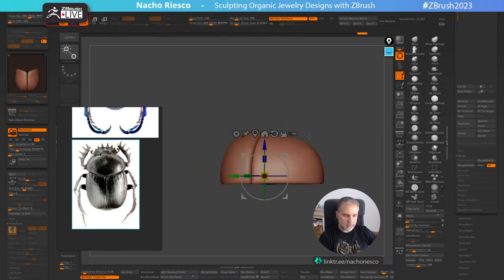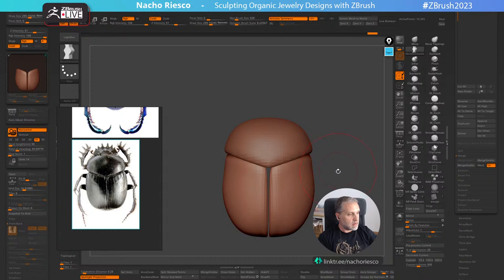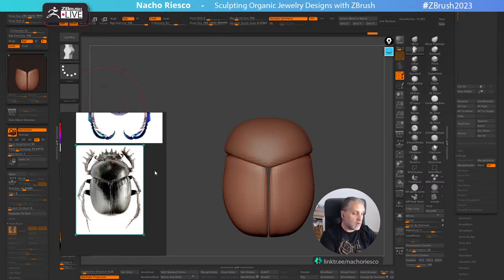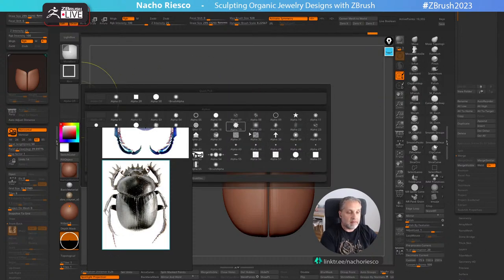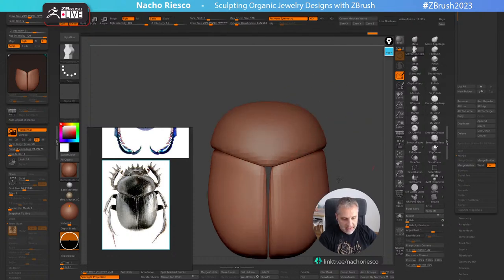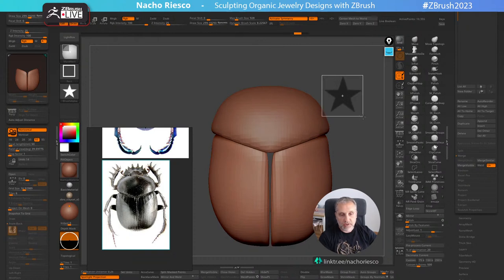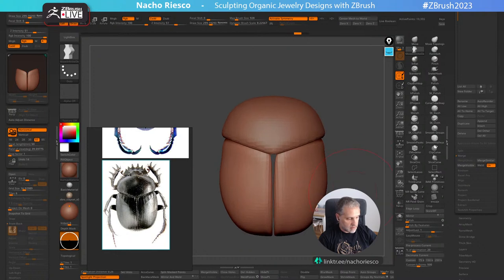Maybe this view, maybe it's too tall. You know that you can use this icon to change more than one subtool at once. Three years of ZBrush career. Yeah, this is very, maybe it's a hidden tip or a hidden workflow, but it's very useful. The spacebar, and also you can use the spacebar for more things. Let me see, let me think. Yeah, you can use this, for example, when you are using the mask rectangle with an alpha attached, and you want to put the stars exactly here, and you need to be very precise when you start dragging. The square, it's not necessary. You can start dragging the star here, and now with the space bar you can move it, and that's it. So it's very useful, the space bar tip.